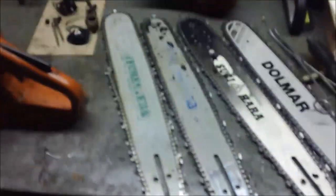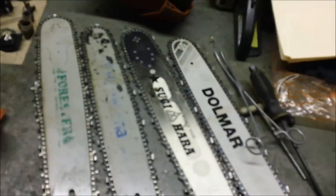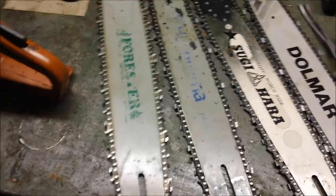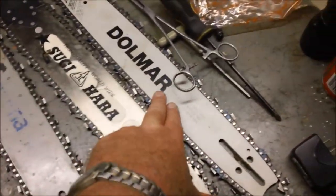Also, while I was taking things apart, I drug out some of the bars I have for this size saw. So here are the options I have to put on that little saw. And to stay in theme with the original premise of the video, this is the bar that was on there that cut so lousy up there in the woods. I think I'm going to take it off. I'm going to move to either this Husqvarna bar or the Dolmar.